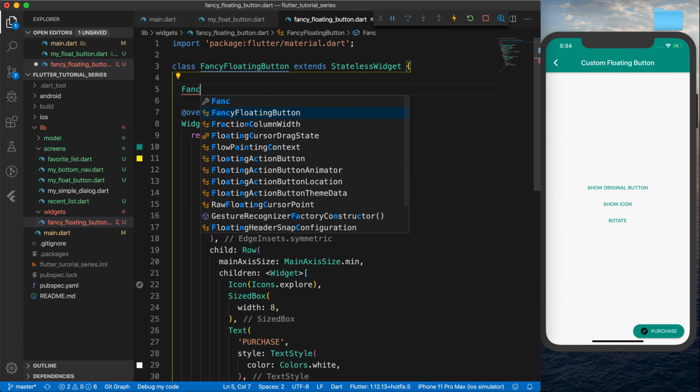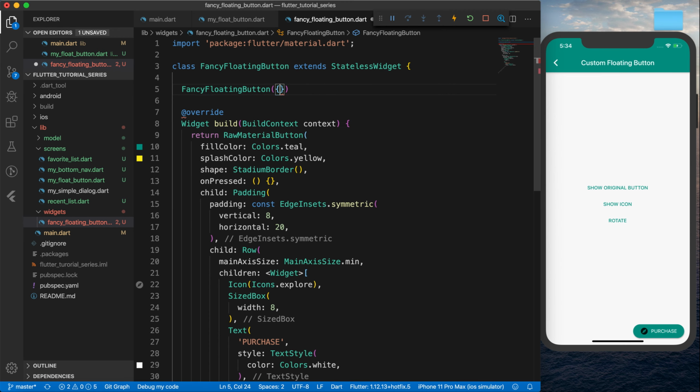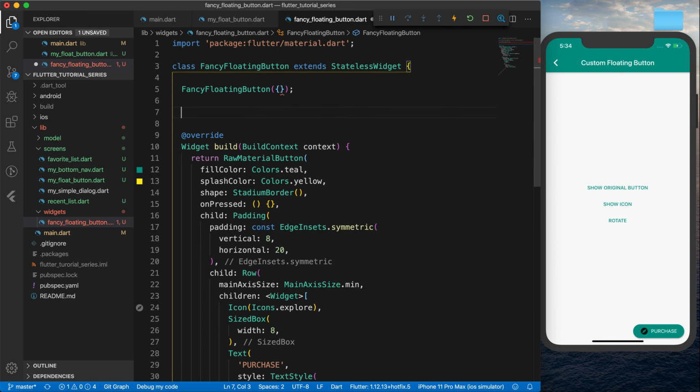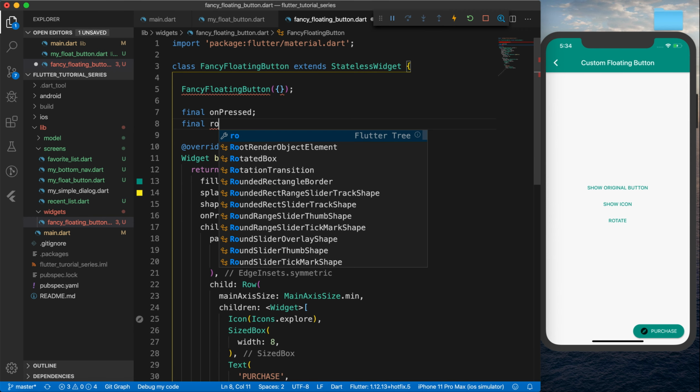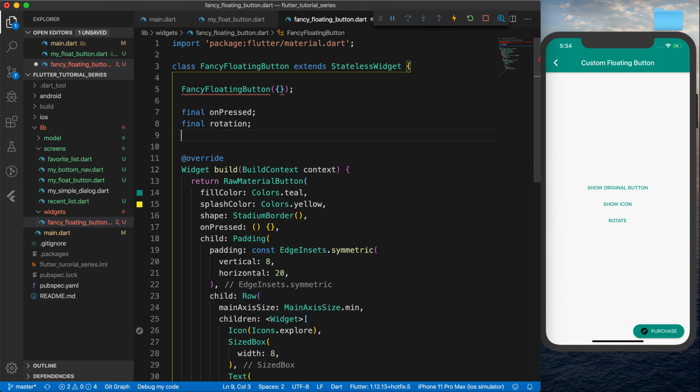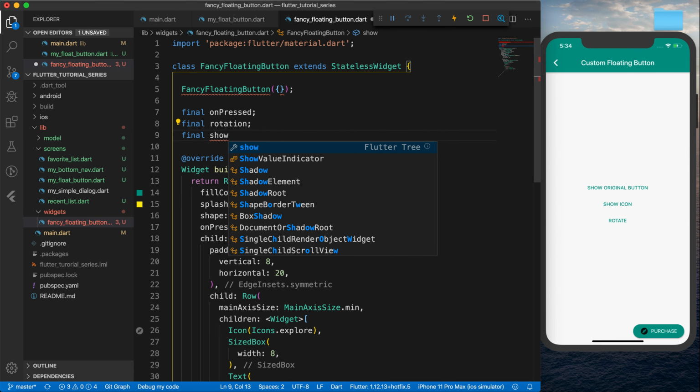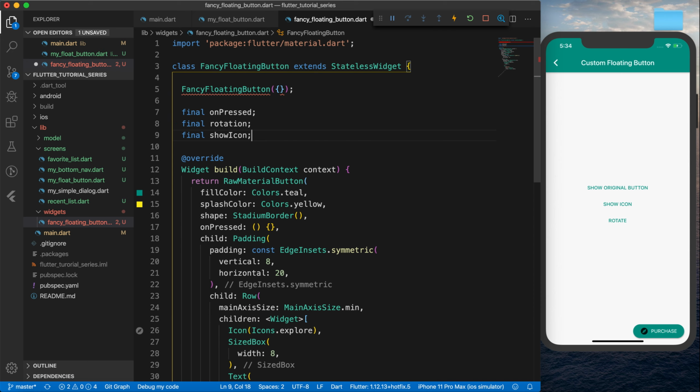First I will define final onPressed. onPressed would act as a function, and final rotation will accept the value of the rotation of that particular button, and finally we will have showIcon for the toggle functionality.